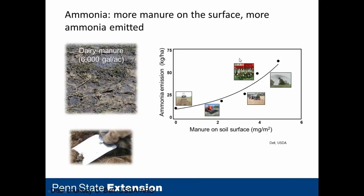With the aerator, this was with dairy manure. Dairy manure, you know, is thick. It's got fiber in it, so it really doesn't run down in the holes. It kind of oozes down in the holes or sags into the holes a little bit. But you leave a lot of surface area exposed with the manure just deposited over top of these holes. And so that's why we see fairly minimal effect of aeration running it the way we did.